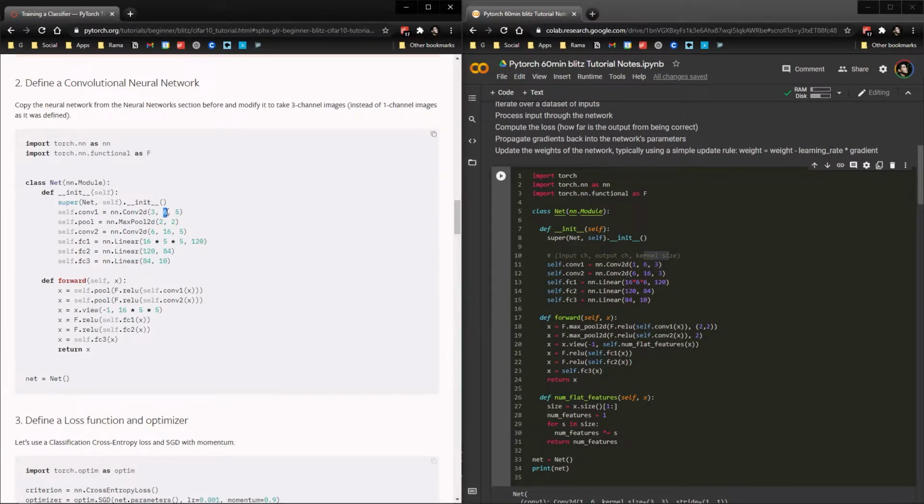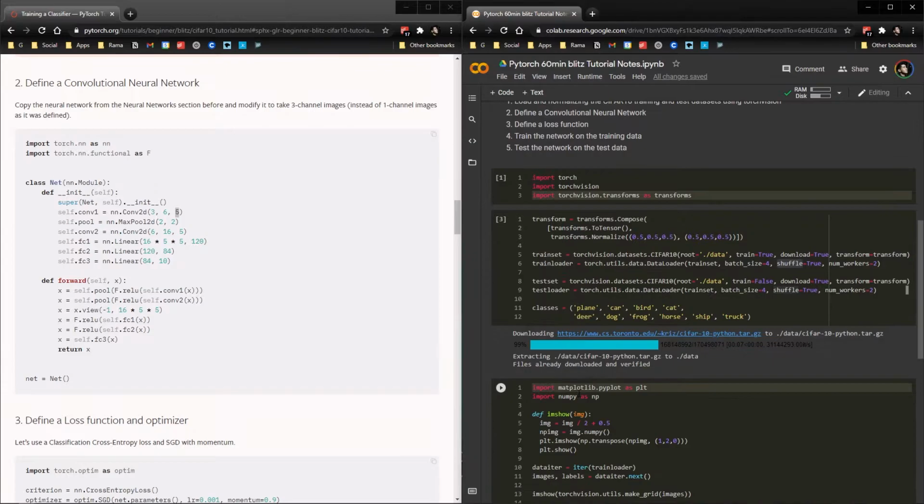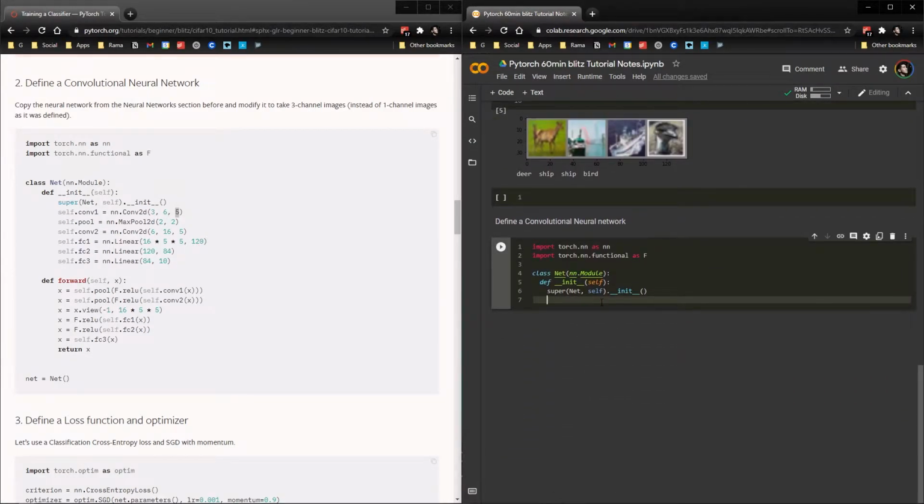So the output channel is going to be 6 and kernel size of 5. Great. All right. Then we have the pool, the max pool. And then we repeat with another convolution.